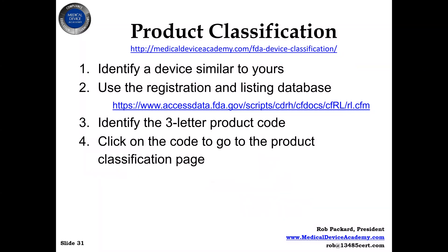One of the things we help companies with is product classification. If you're developing a product and you've got a prototype, you might not know what the regulatory pathway is. The first step of figuring out the regulatory pathway is to determine what the classification of your device is. If you look at these links here, it'll actually tell you how to determine the classification. I give you examples in a blog and offer it as a service — it's called a regulatory pathway analysis.